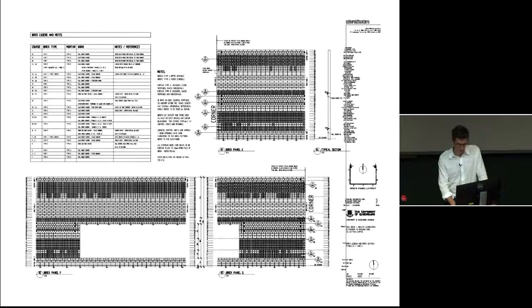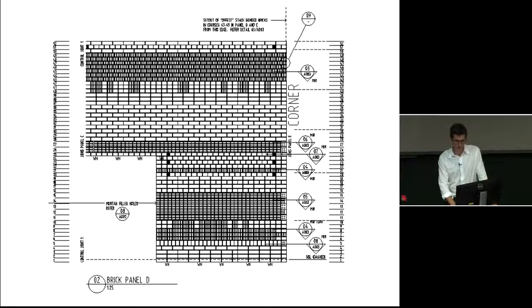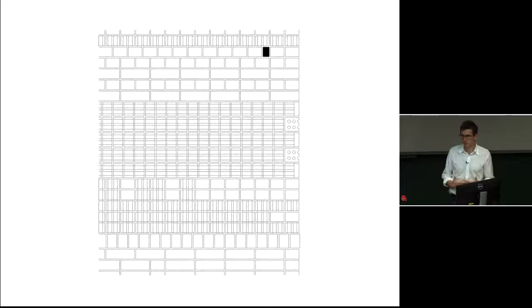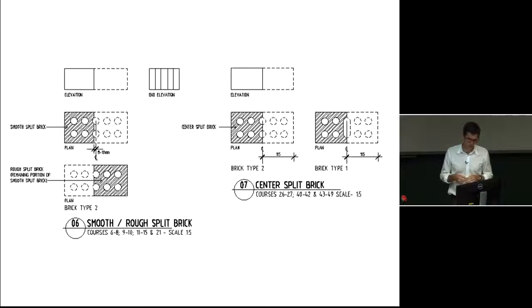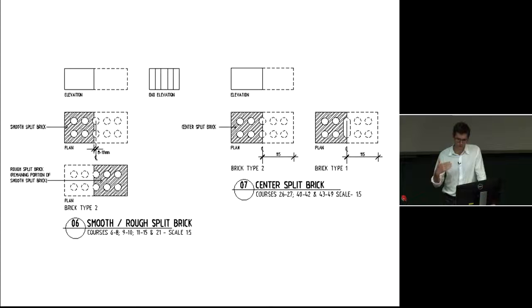Contrary to popular opinion, this wasn't some sort of random brick smashing fest. It was a very precise, disciplined exercise. Every single brick cut was known, every placement of the other half of the brick was known. You can see the technical drawings prepared in preparation for the construction. We found two bricks that were fantastic together — both quite ordinary in isolation, but together provided a fantastic richness. The centre of each brick is different; their extrusion process is different. One brick has a large central hole, the other has smaller central holes. There are two brick cut types — one edge cut — giving a very smooth face and a very craggy face.